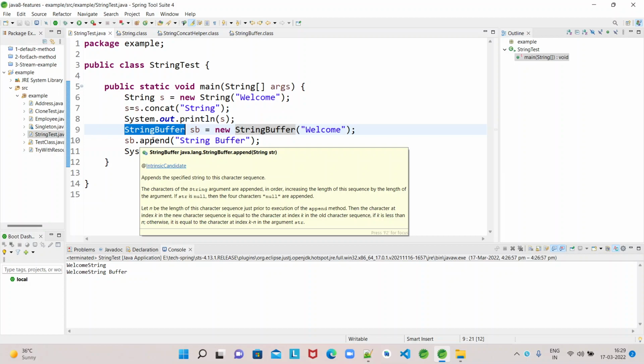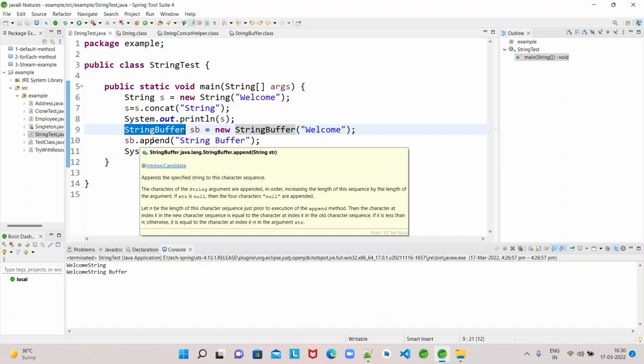I'm sure that multiple threads are not going to come and update my string object, and I also want a mutable string object. In such a scenario, we have another class, that is StringBuilder. StringBuilder is a class which is a mutable object but not thread safe. Suppose you are sure that the StringBuilder object will not be updated by multiple threads, you can go ahead and use it. But if any multiple threads are coming, then you will be running into a thread safety problem.